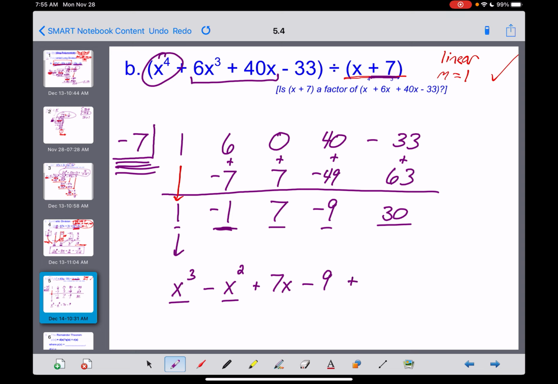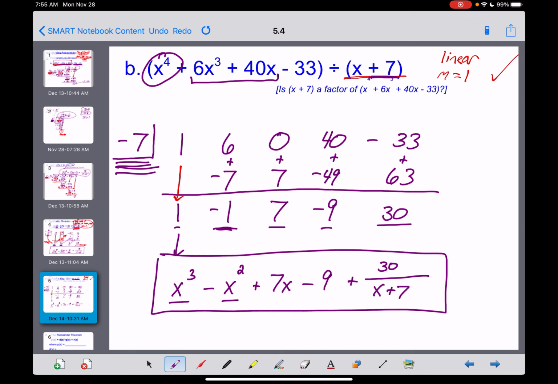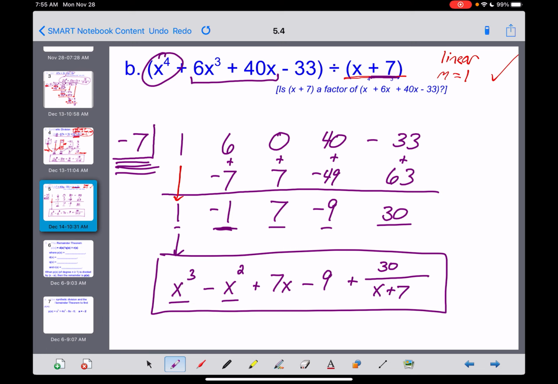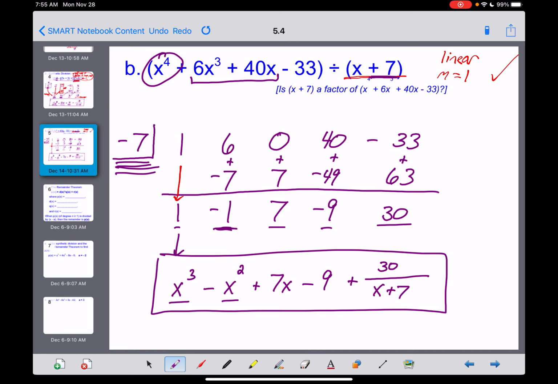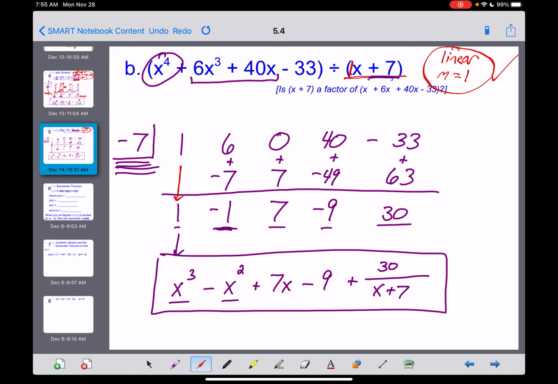That term is your remainder, or at least the numerator of your remainder. So I'm going to put a 30 on top, and on the bottom, the x plus 7, and that, you guys, is our quotient to this rather messy division problem. Okay, I hope that gives you a sense for how synthetic division is going to work. Just want to remind you, it only works when the divisor is linear, such as x plus 7, and when the slope is equal to 1, which we had right here. But in other cases, synthetic division does not work.